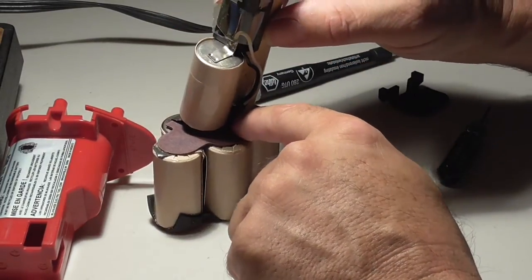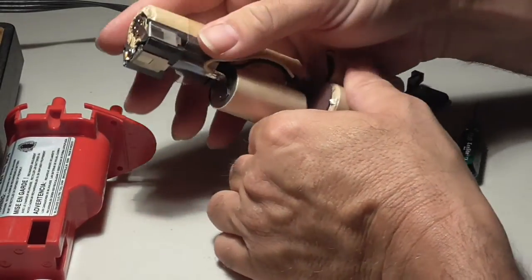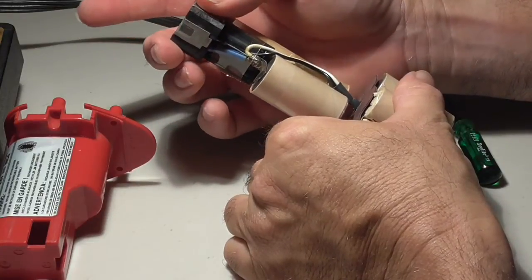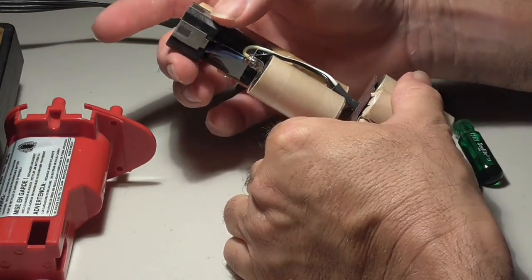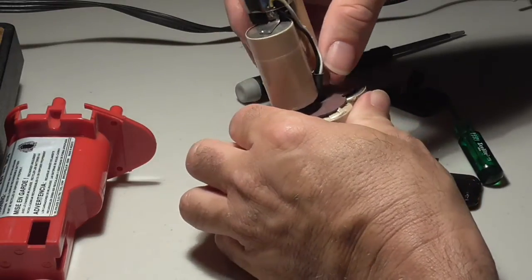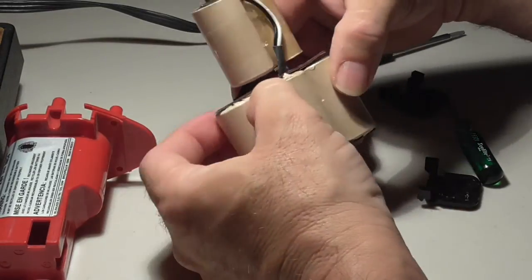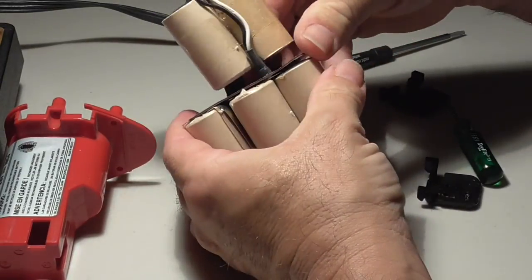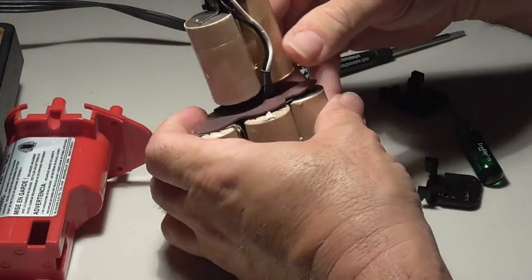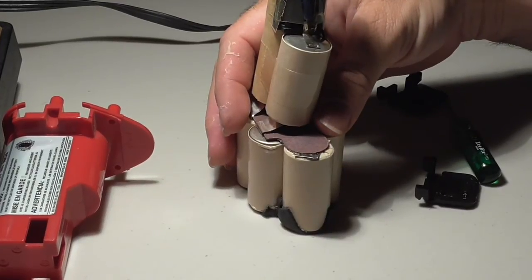These are the terminals over here that are going to connect to the battery charger, and that also connect to the drill. And so you got the plus and minus wires, and then everything gets connected underneath this isolation pad, insulating pad over here. So, that's it. That's how you do this whole mess.